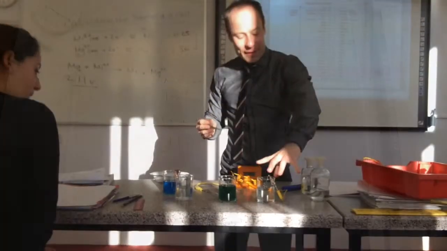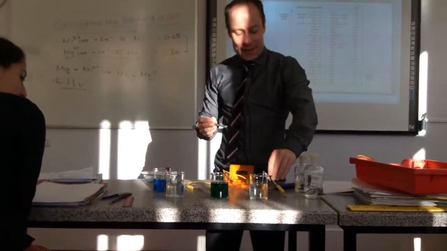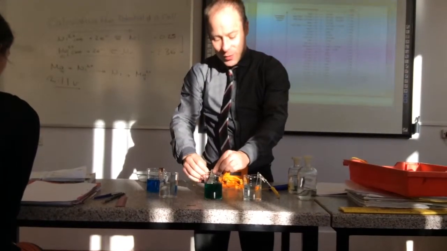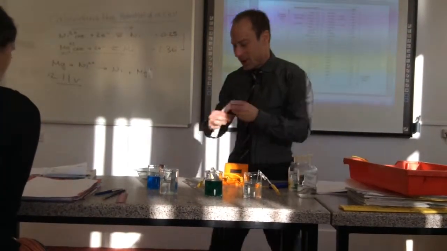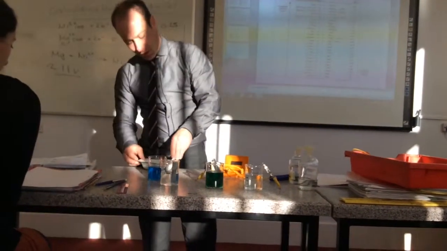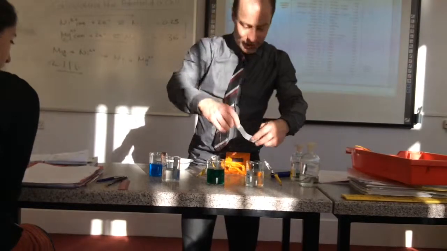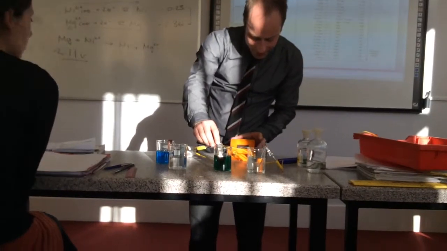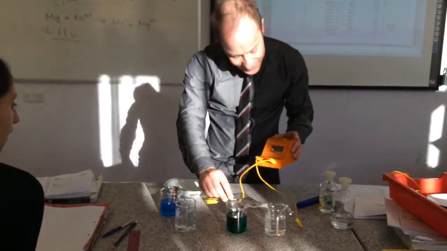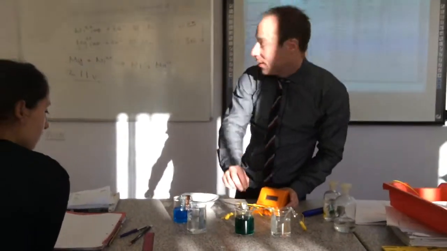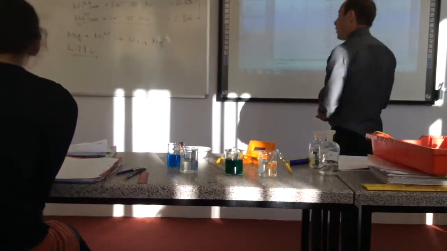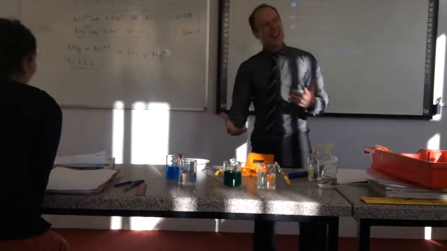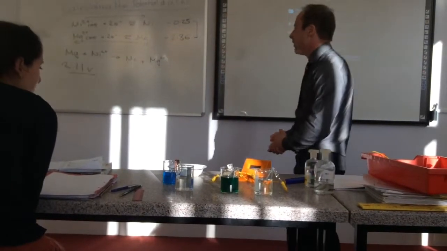Okay, let's do it. I've got magnesium 2+ ions here with a bit of magnesium in, nickel with some nickel 2+. Let's connect these up straight away, nothing at all because I need my salt bridge. So let's do it, soak it through, ready, steady, go. What do I see? Ooh, it's 1.6 volts. That's a bit lame, isn't it? We predicted it to be about 2.11 volts.